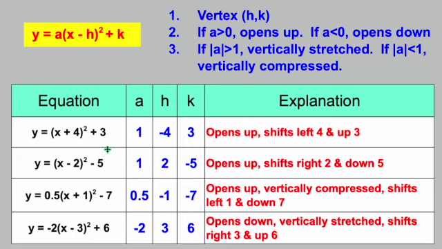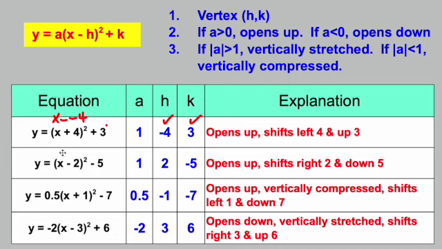So here are those equations at the beginning. And remember, right here, even though it says plus 4, you need to think of it as x minus a negative 4. So in this case, h is actually negative 4, and then k is going to be 3. There is no number out in front, so a is 1. So what does that mean? It means we're going to be opening up because a is 1, and we're going to be shifting the vertex left 4 and up 3. So our vertex will be at negative 4, comma 3.